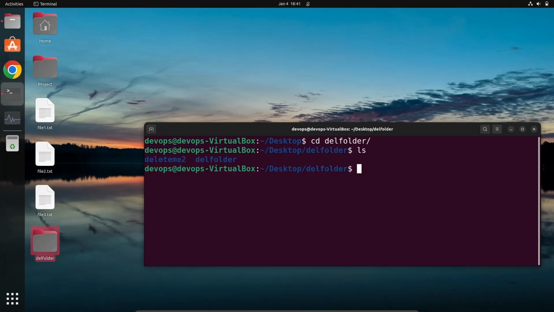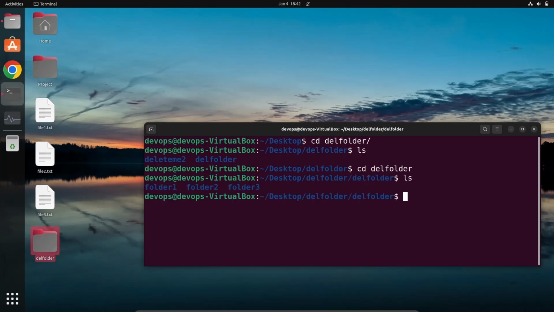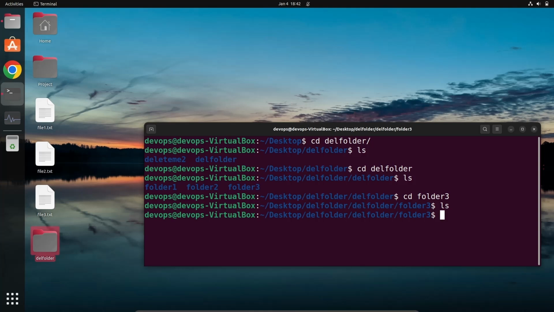If I navigate to del folder with cd and list the content, we have folder 1, folder 2, folder 3. If I navigate to folder 3 and list, there is nothing, so I can use rmdir here, which is used to delete an empty folder.